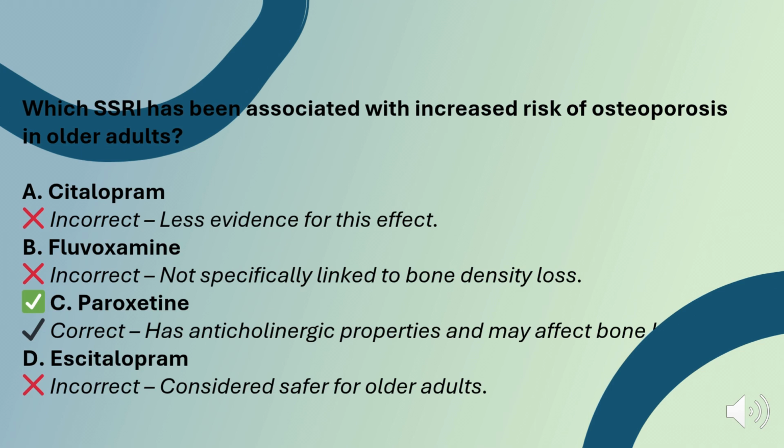And for a lot of reasons we won't go into, they're the hardest to get off of. But in a primary care provider's eyes, they have fewer drug-to-drug interactions and are safer in older people, so why not? But then when they come to us, we have to wean them off. So paroxetine is linked to osteoporosis in older adults. Citalopram and escitalopram are safer in this group, and fluvoxamine isn't commonly used in older adults. Be cautious with paroxetine in geriatrics. It's sedating and anticholinergic, and it does affect bone density.